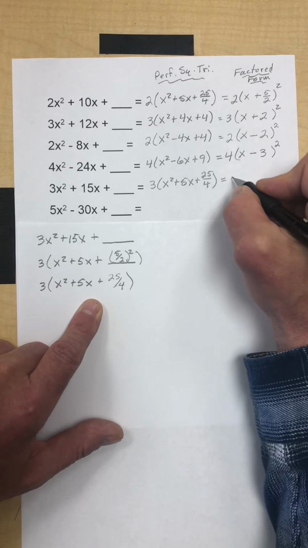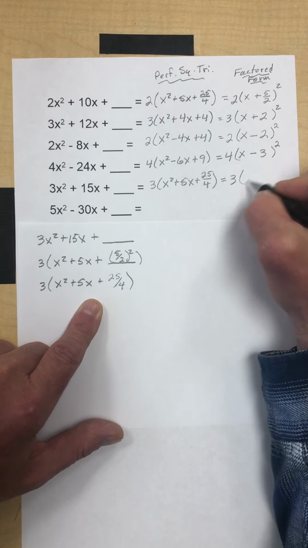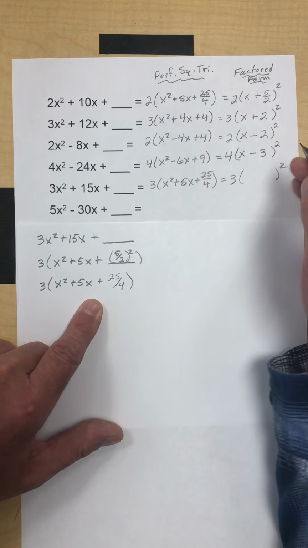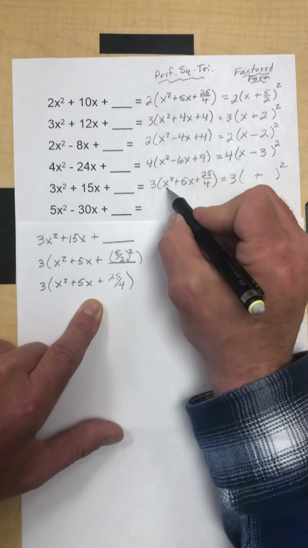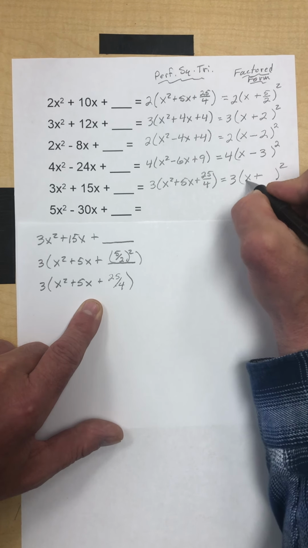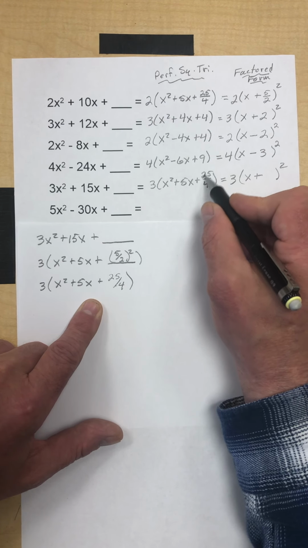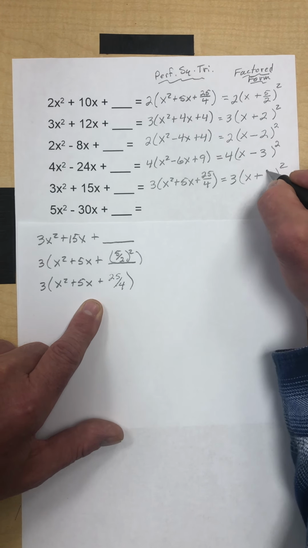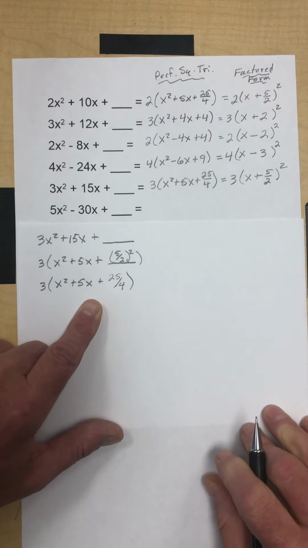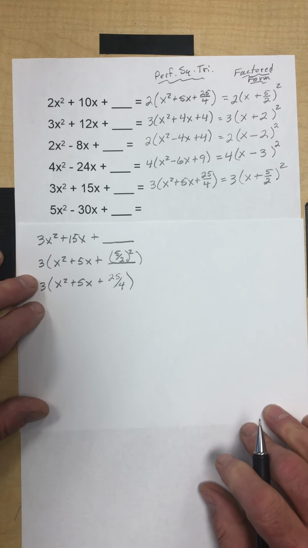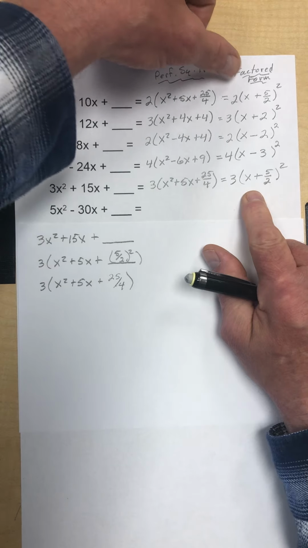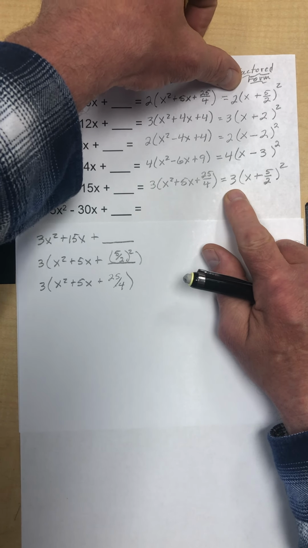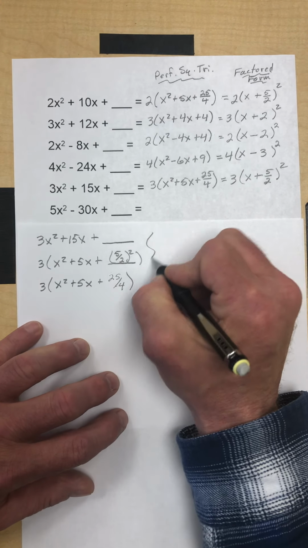Okay, then I factor it. 3's out front. All perfect square trinomials factor into the square of a binomial. Bring the sign of the linear term over. Square root of the first term is x. Square root of the third term: now this is a perfect square, so you just take the square root of the numerator and the square root of the denominator. So I get 5 halves. And we're in good shape. Notice how similar this one is to the top one. Real similar. The only difference is the leading coefficient. All right, one more to do.